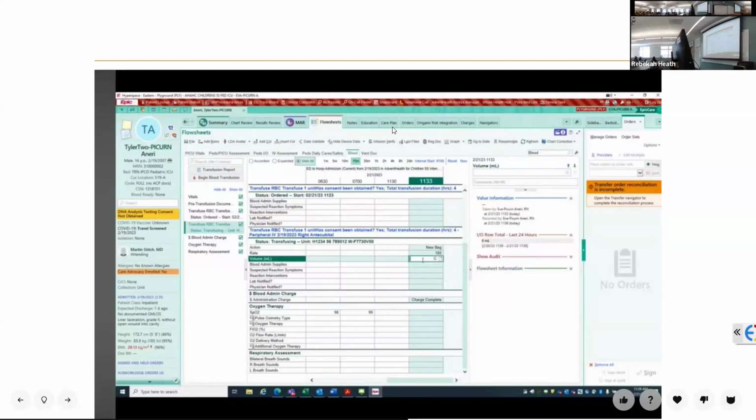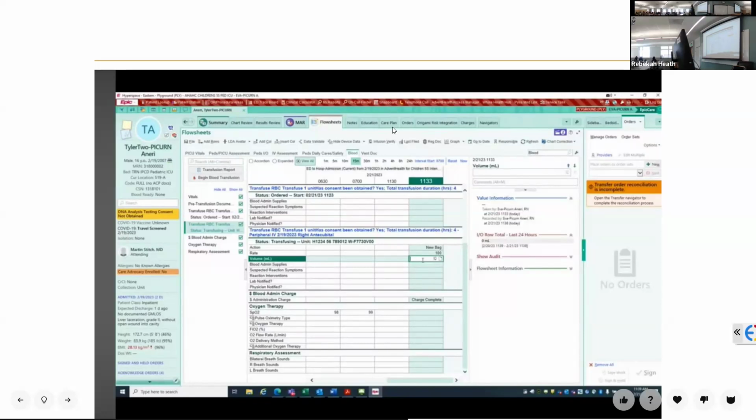And with blood, first of all, it's going to have you go through this checklist at the beginning. I really love it because it's like, hey, there's supplies. Are there any suspected symptoms or interventions? Oh, wait, that's the, never mind, we don't do that. Oh, this is after it's transfused. So this one was already given on this one.